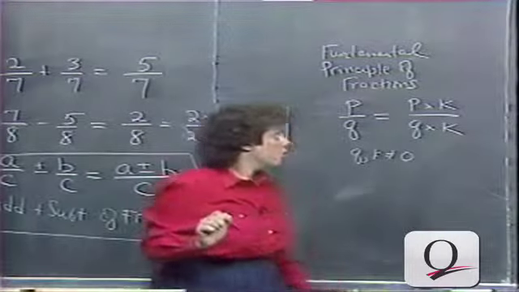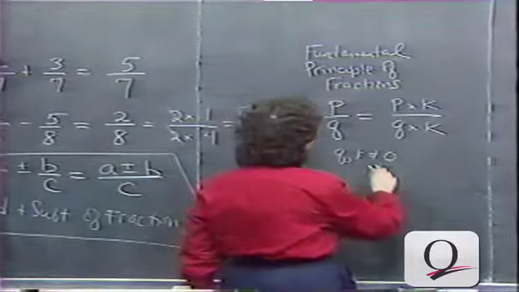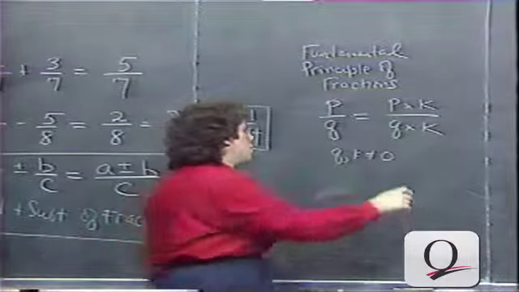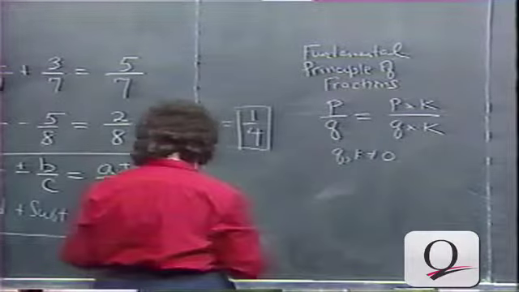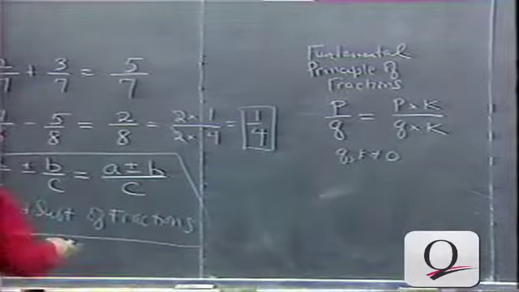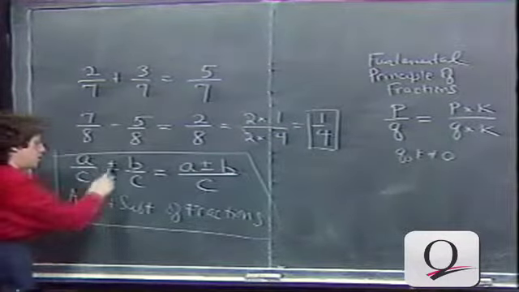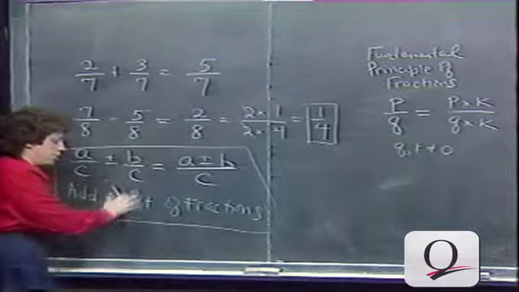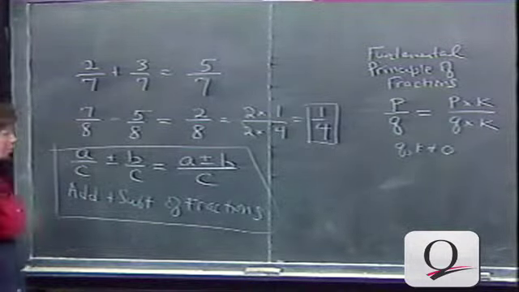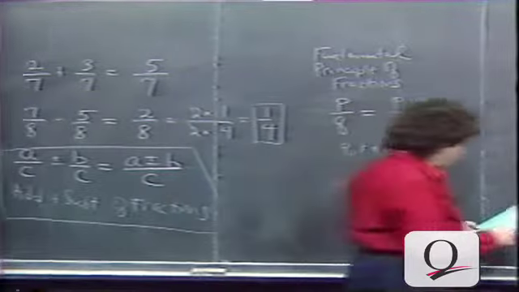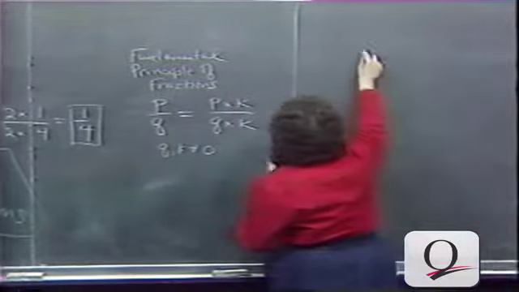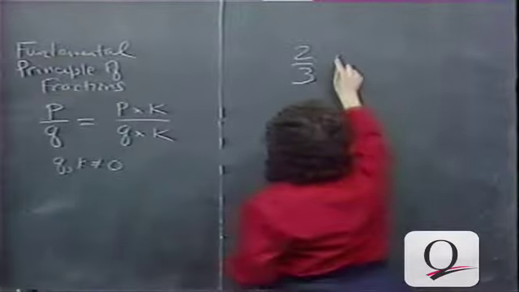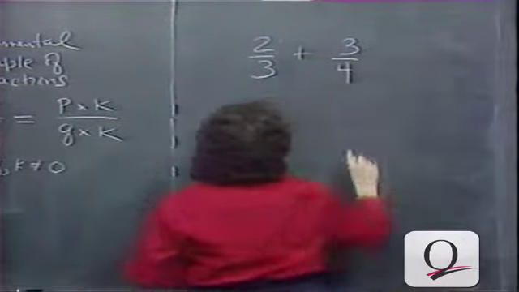In this videotape, we will also have need to go the other way, not only using the fundamental principle from right to left to reduce to lowest terms, but also from left to right to build to higher terms. You see, the rule that I have given you here is only good for adding and subtracting fractions that have the same denominator. If they do not have the same denominator, we cannot use this rule. So what we have to do is sort of adapt what we're doing. For example, let's say we want to add two fractions that do not have the same denominator. For example, 2/3 and 3/4.